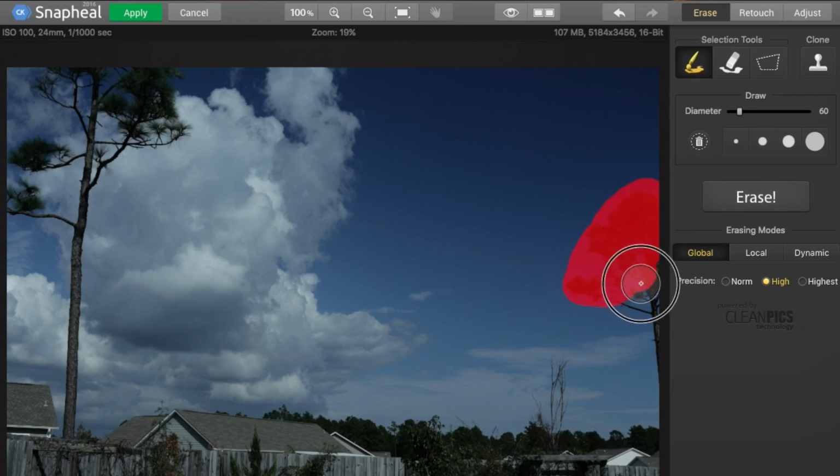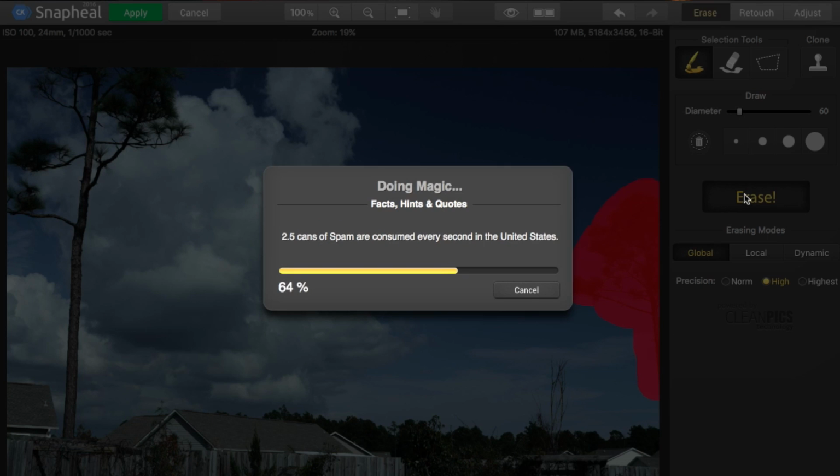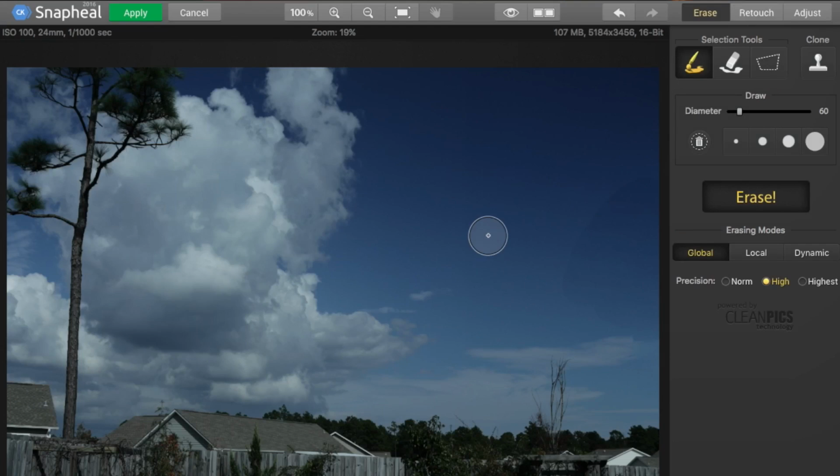Snap Heal is another one. If you have Photoshop CC, even Elements, Snap Heal might not be as much of a needed program, but let me tell you what, it works really, really well. You're able to actually paint in your areas you want to do removals of. Kind of saves you from having to do the basic selections. For a quick spot heal or removal, it works really, really well.